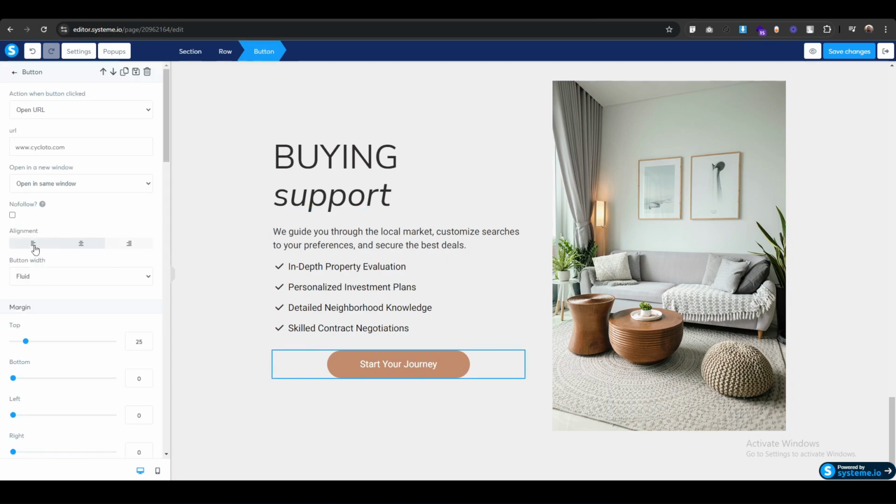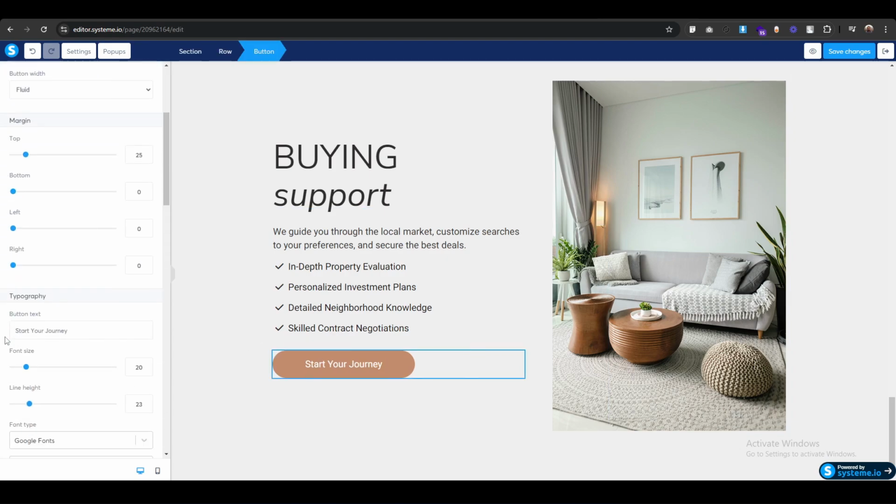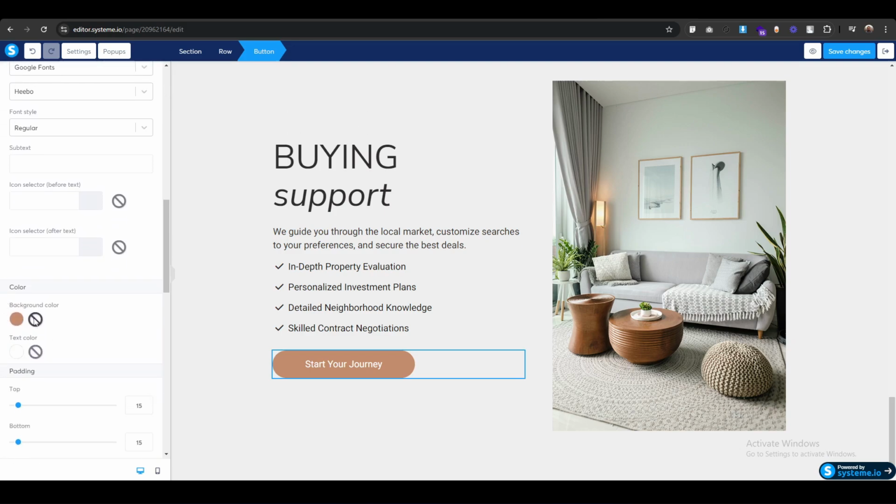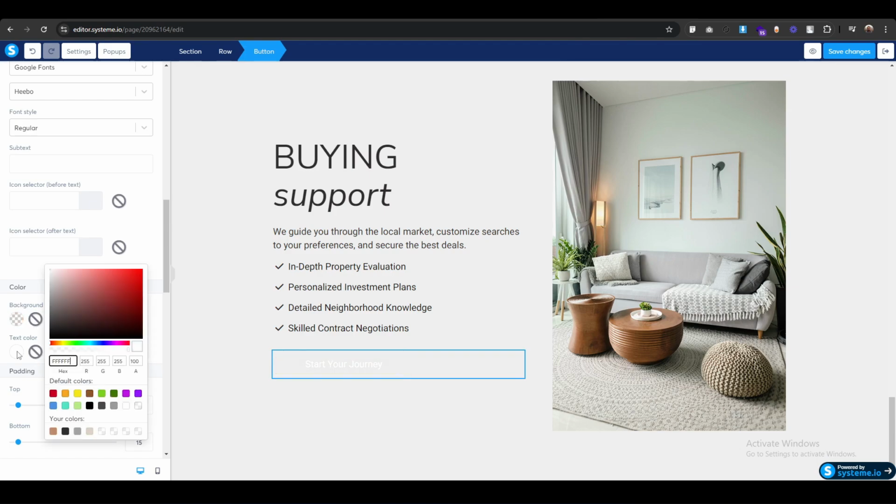Click on this button, align it left. We can remove this background color, and we can add this background color here.